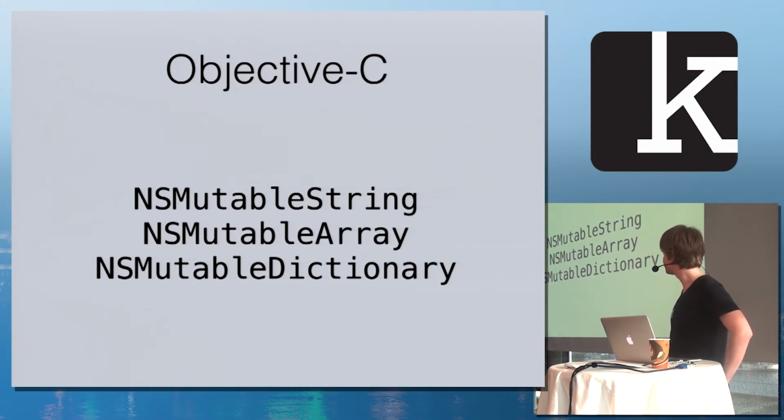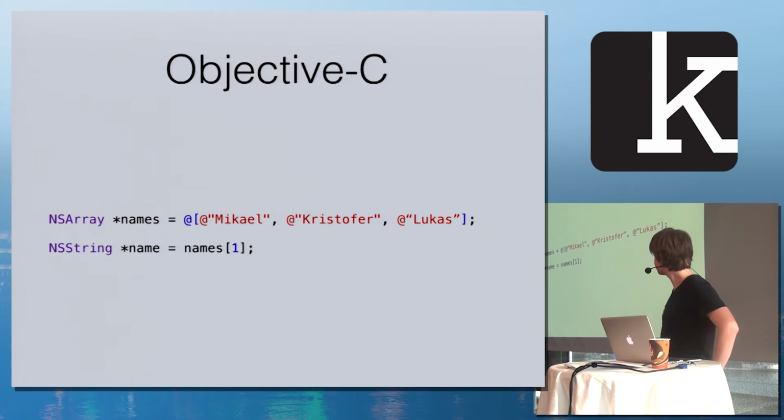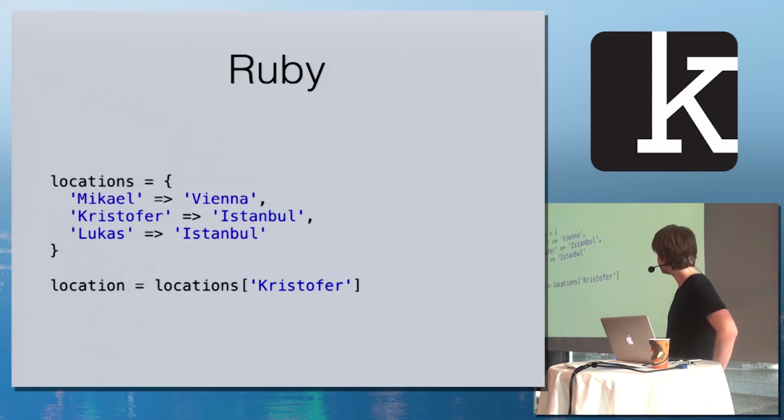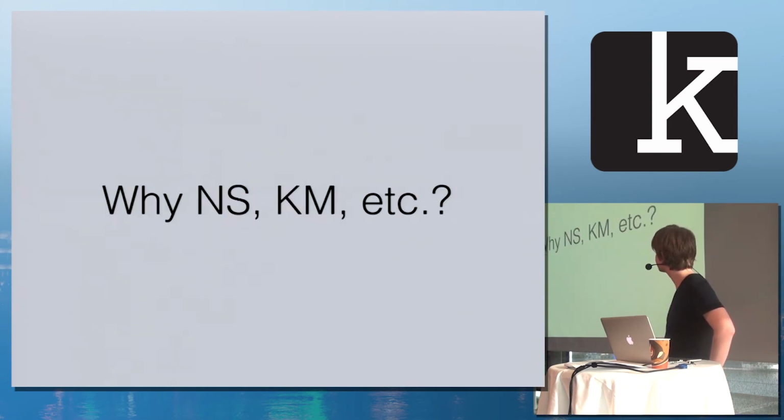These are for performance reasons, basically, but nowadays it's not really important. You can always get away with using a mutable variant, mostly. So in Ruby, you would use an array like this. In Objective-C, almost the same, with the @ sign, which is just like the boxed expression to get an array or a string. There's a hash in Ruby. Here's a hash in Objective-C, also basically the same, with these @ signs around.